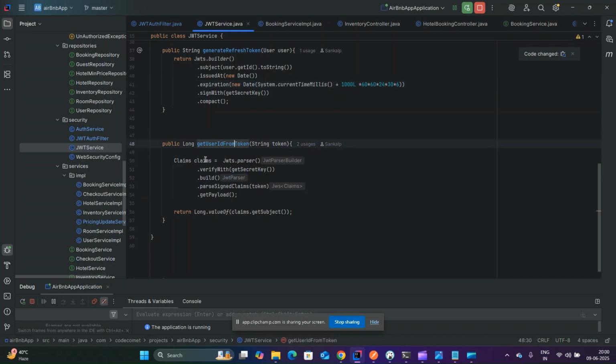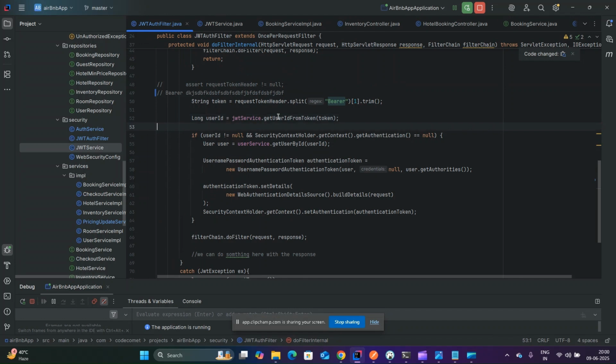Once our user is logged in, or our token is created, we have claims. So we can parse our JWT token request and get all the details through it. From the claims we get the subject, and the subject consists of all the details which we are passing as a payload. Since we are getting the user ID from the subject, our filter here will work. If we have provided a valid access token, then it will provide a user ID.